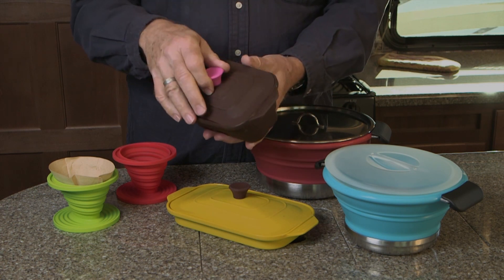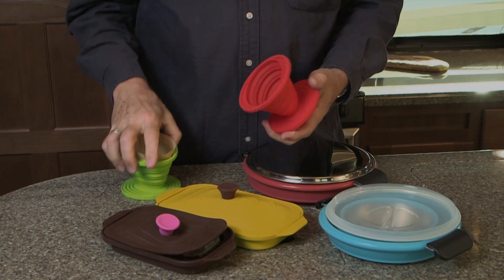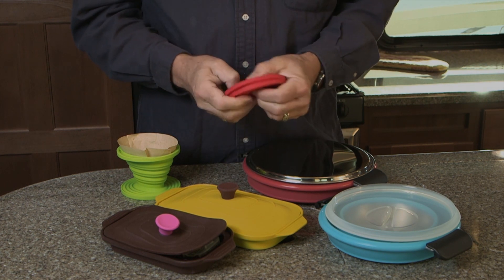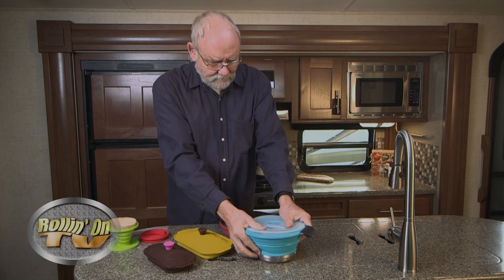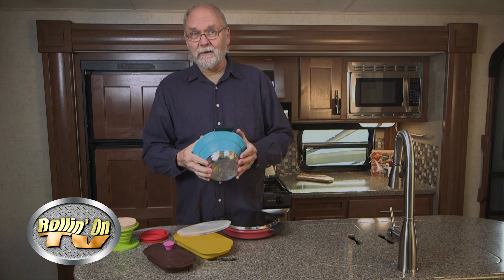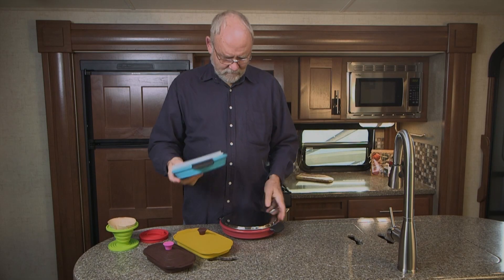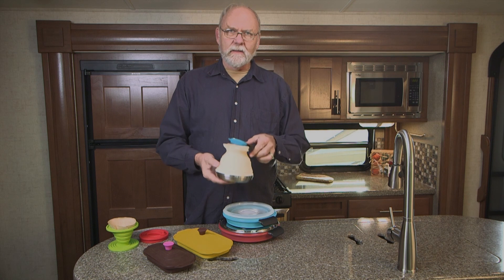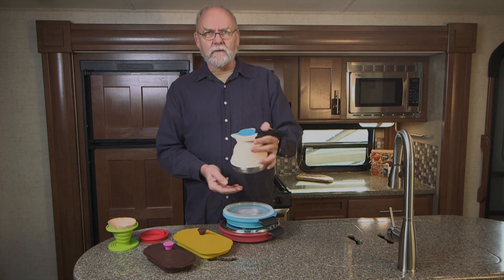A steamer like this — the smallest, medium size — you pop it into itself and it takes up a lot less space. Same applies to the little coffee drip deals — collapse it down and you go from full size to flat, which is a pretty cool space saving. These large saucepans also collapse down, as does the small saucepan. And of course, you have a four-cup teapot and coffee maker with a lid that can be locked shut for safety and convenience when pouring.